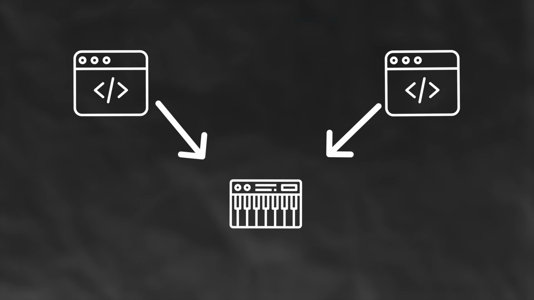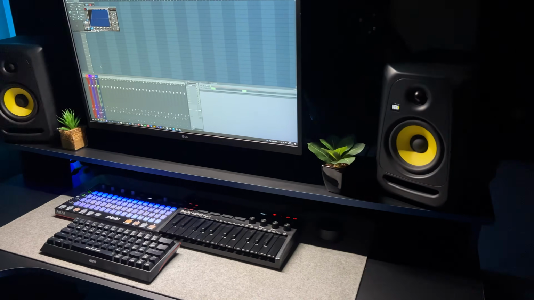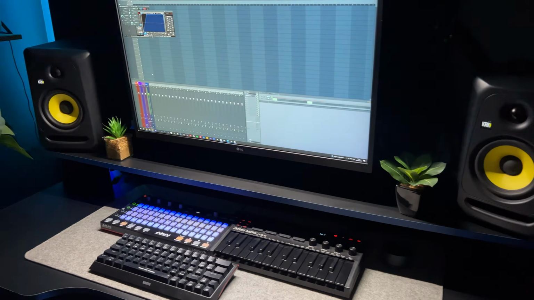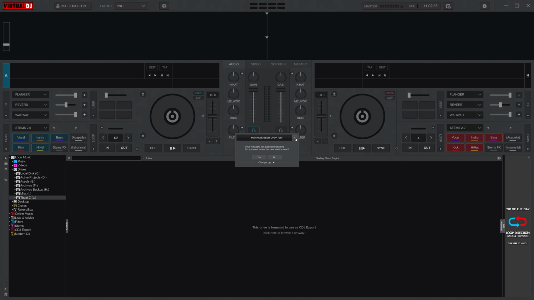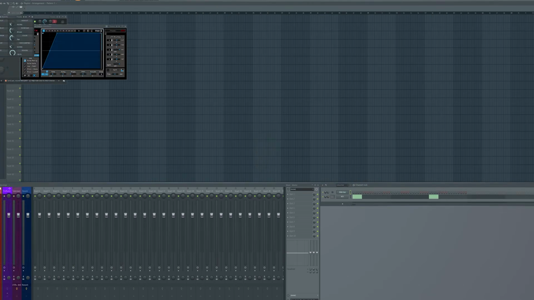Number one, Windows does not share MIDI, which is kind of annoying. What this means is if you have two programs that are accessing the same MIDI controller at the same time, one of them will either give you an error or not function properly. On my PC, I always have MIDI controllers connected, and if I were to open Virtual DJ or any software that recognizes the controller, FL Studio would not be able to use it. It gives an error. And to solve this, I have to close both programs and then open FL Studio before Virtual DJ. Mac does not have this problem.